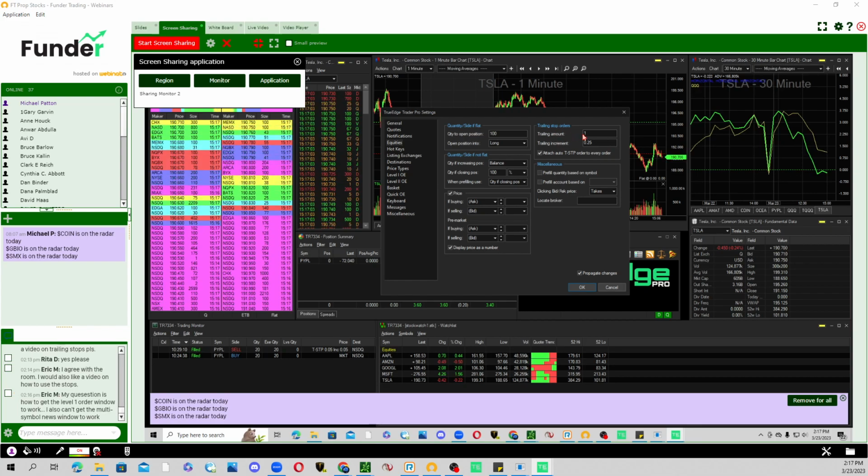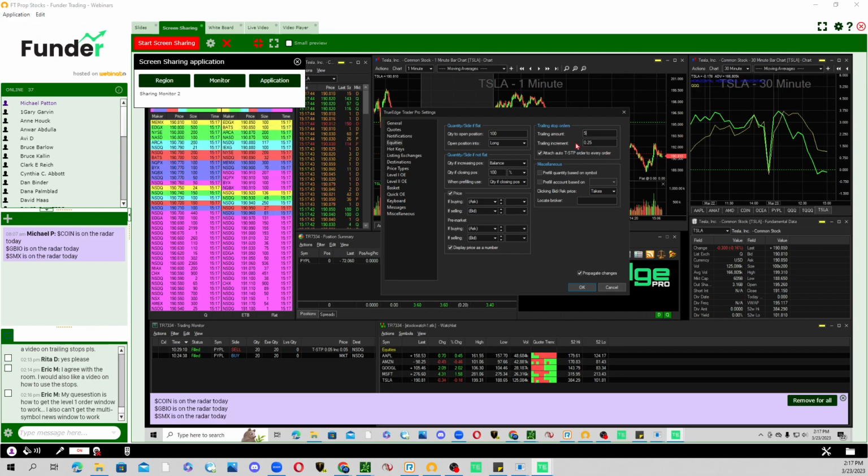Up here it says Trailing Amount, and next it says Trailing Increment. The trailing amount is the default distance that the stop loss will be away from where your entry is triggered. Wherever your entry goes in, you're going to have a stop loss placed away from that. So if it's 5, that means that when you get into a trade, the stop loss is going to be placed $5 away from your entry. If I put 5.35, it's going to be $5.35, etc. So that's where the stop loss starts.